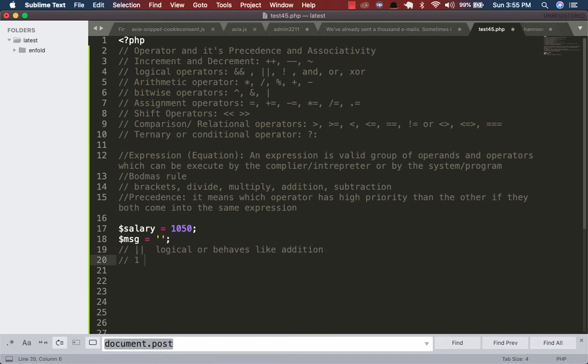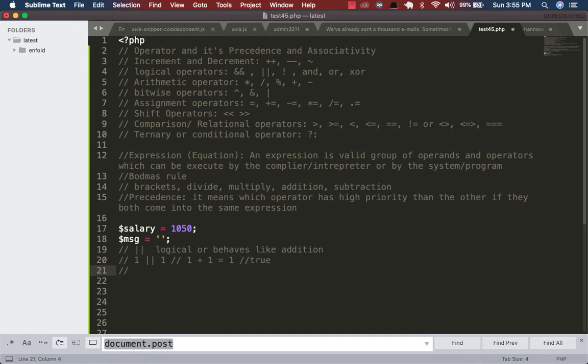For example, if 1 or 1, then basically 1 plus 1 is 2. Actually this is just a method to remember how these operators behave. So it returns true. Basically it will show 1 here, so it means this condition is true.